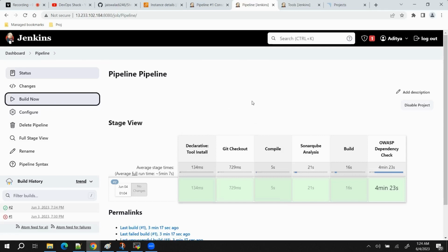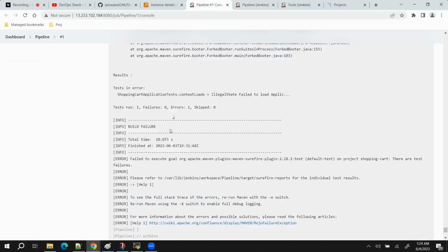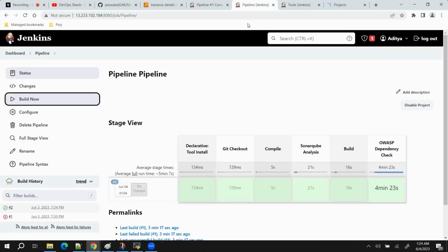Okay, so this is yesterday's pipeline, and I have removed the test stage and Nexus stage because we won't be needing them as of now. The reason for removing the test stage is that the project we are going to use has test case failures. As I have told you previously, in case you want to skip the test cases, you can use the argument -DskipTests=true. After using that, your build will work fine.